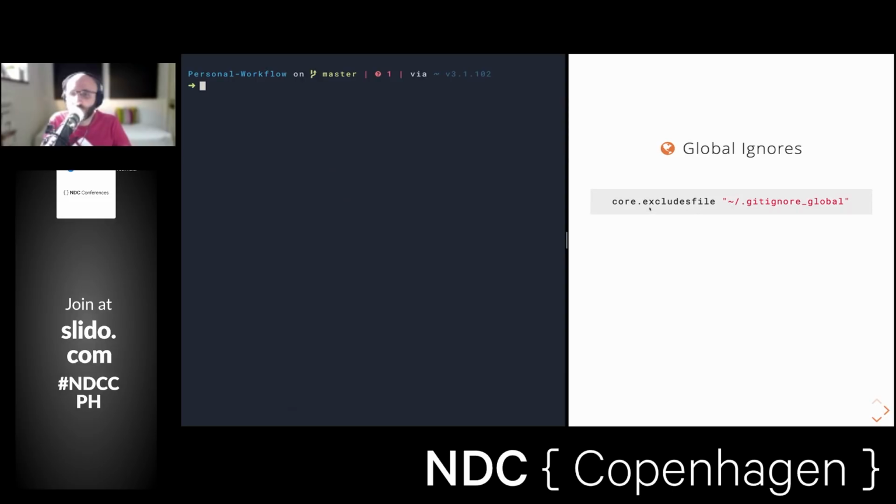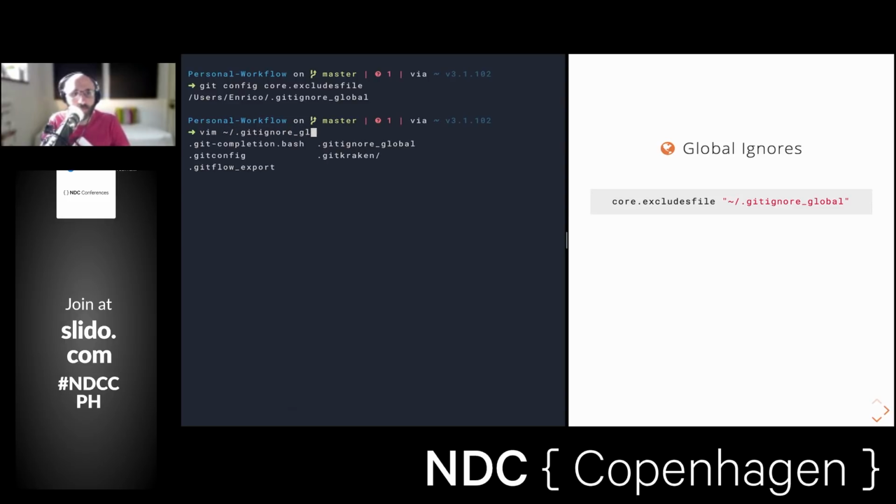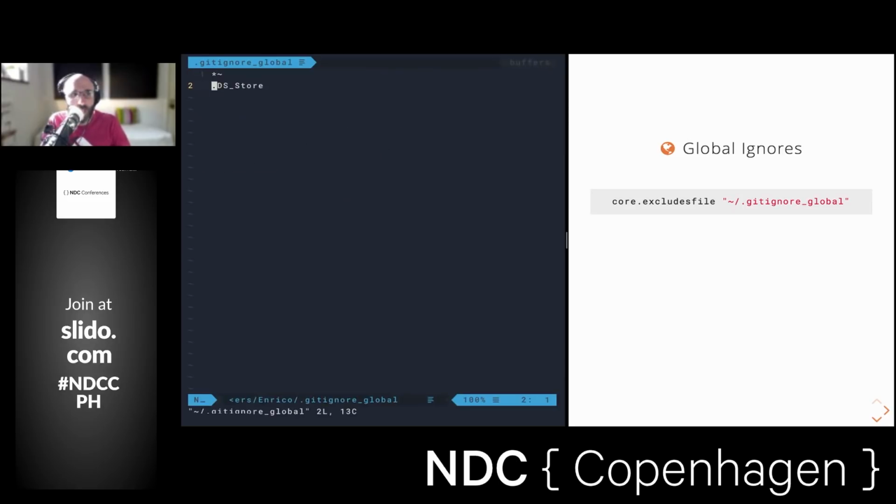And so what it is, it's basically a .gitignore that you put in your home directory. And then you tell Git to use that as the global ignore file by setting the core.excludesfile option, which I have here, excludesfile. So you see that it's in my home directory. So what we can do in this case is that we can open up the global .gitignore. And right now it just contains everything that starts with tilde and this directory. And we're just going to add bin and obj to the list of the global ignores.